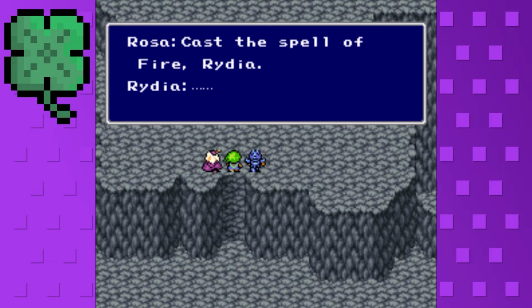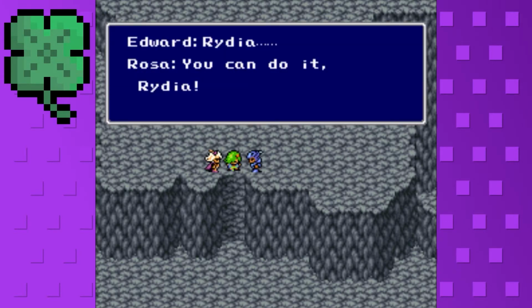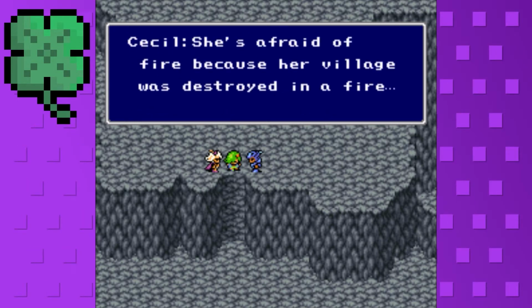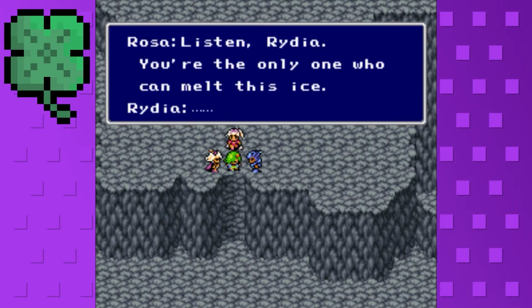Cast the spell of fire, Rydia. Rydia. Rydia! You can do it, Rydia. No. Hmm? I hate fire. She's afraid of fire because her village was destroyed in a fire. Yeah, by who, Cecil? Handily leaving that piece of information out.